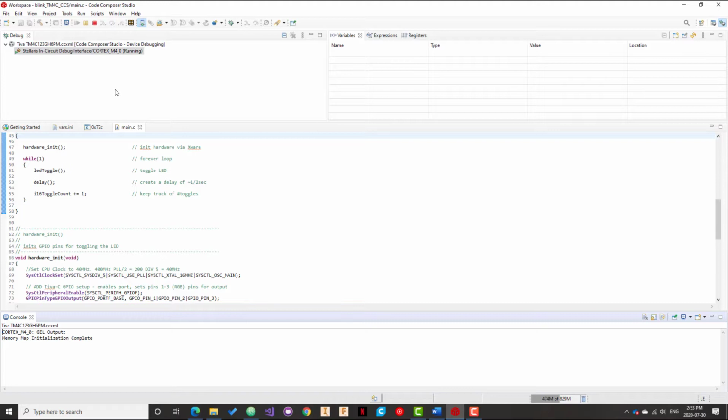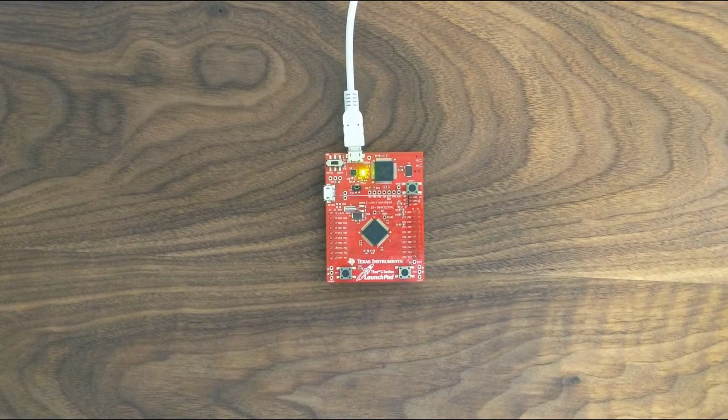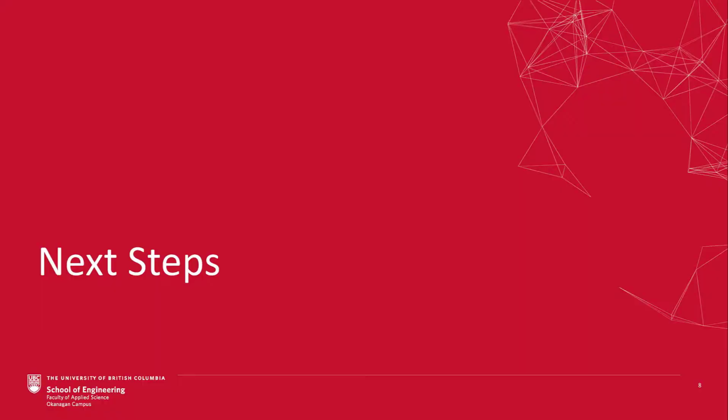It's now your turn to use CCS. You should have all the information you need to successfully complete the lab procedure. If you've done everything successfully, the Tiva LaunchPad should blink a blue LED to indicate the program is working properly. It should look the same as mine here. To get credit for the lab, please make sure to fill out the lab handout and answer the questions there. Submit both your lab manual and your main.c to Canvas for marking.